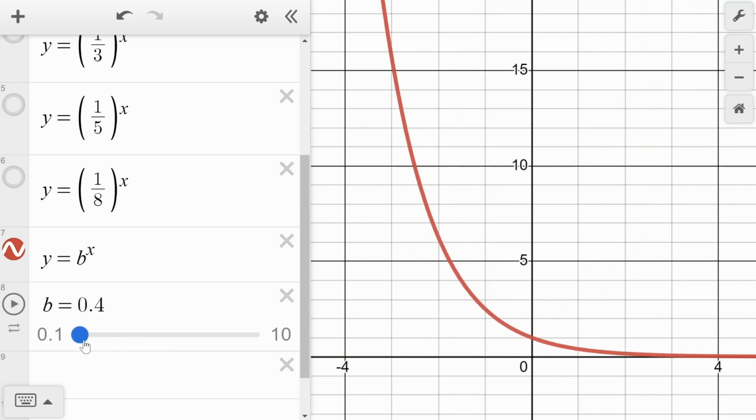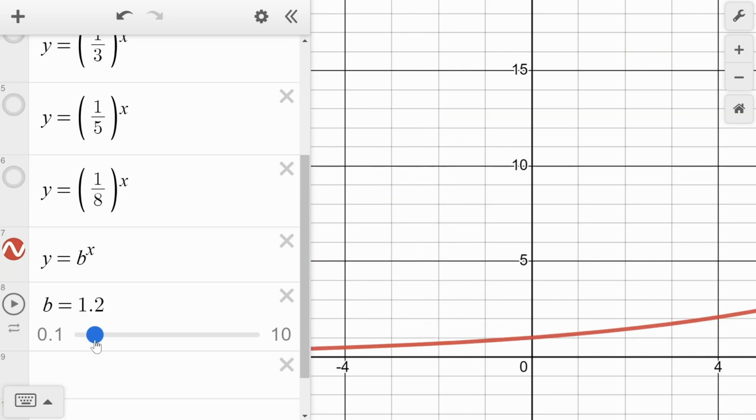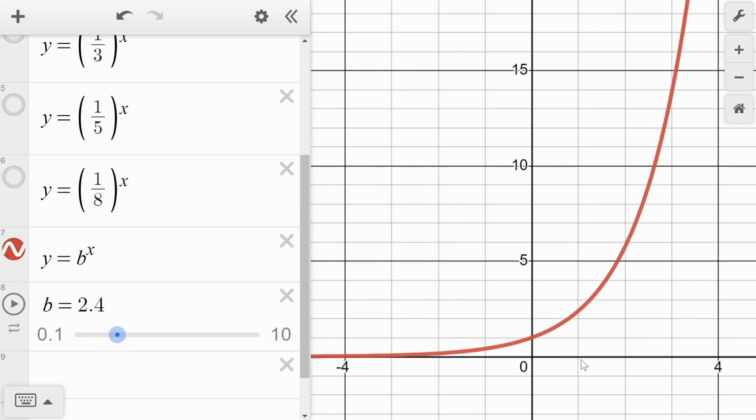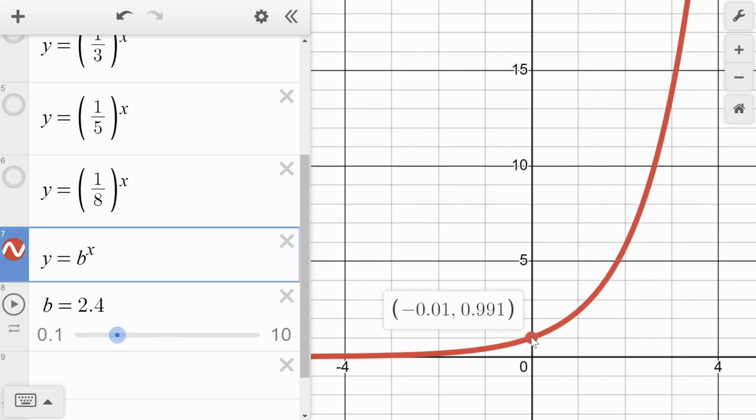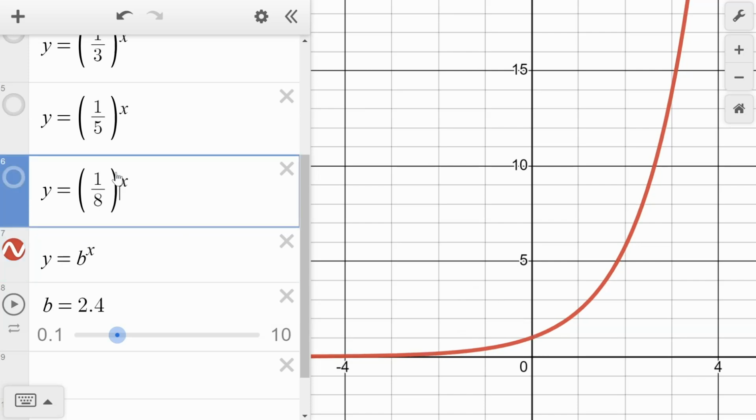But some things they have in common, of course, are the x-axis is an asymptote for all of them. They all have that horizontal asymptote there. They all have this y-intercept of 1 because anything to the power of 0 is 1. They all have a range that is the y values are all greater than 0. They all have the domain of all real numbers because you can substitute any number you want in here for x into any of these. There's no restrictions on what you can put in for x, so the domain is all real numbers.